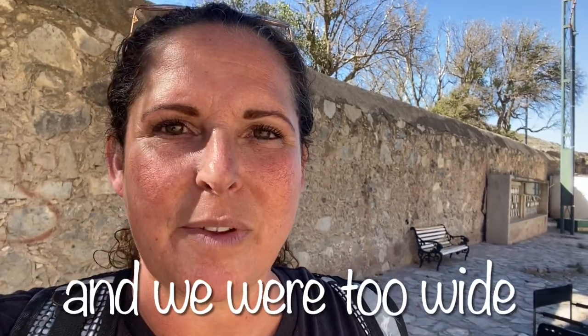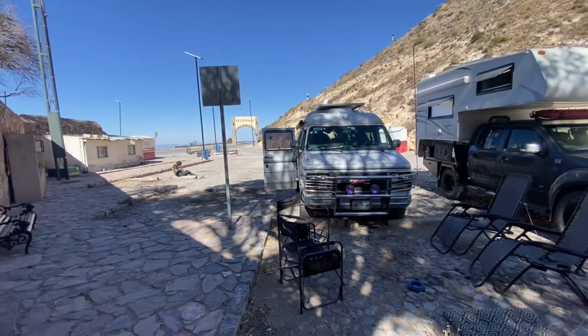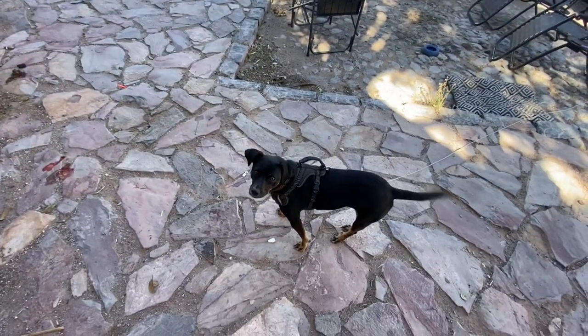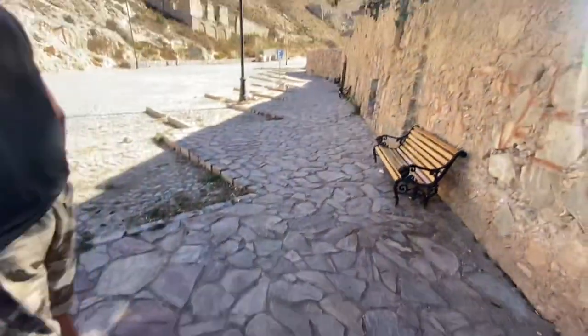We've arrived at our location at Real de Catorce. Spot camping, we're gonna go through to the old town. We can't drive through because we're too high. So we've camped up for the night and we'll go and have a look tomorrow. Not a lot to do to set up these days, just getting settled in. But Maya, we're gonna go for a walk, are we? Taking a little walk up here.